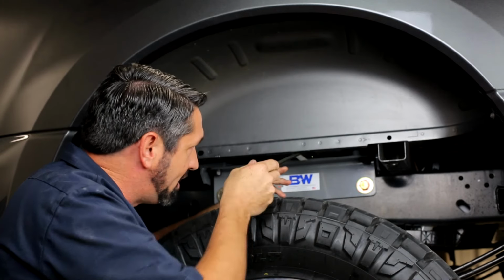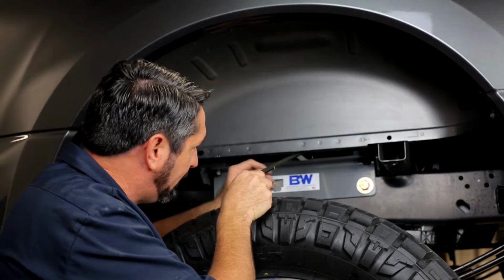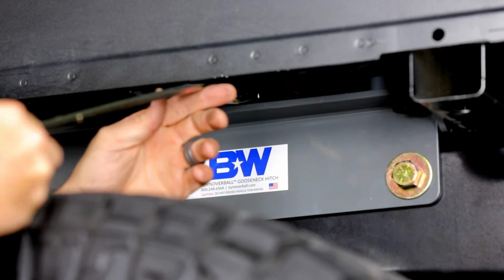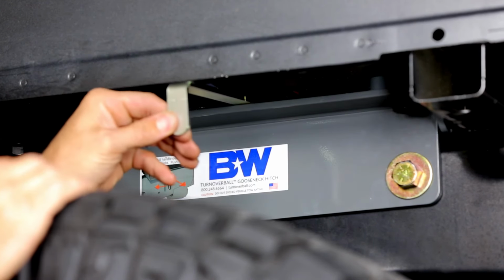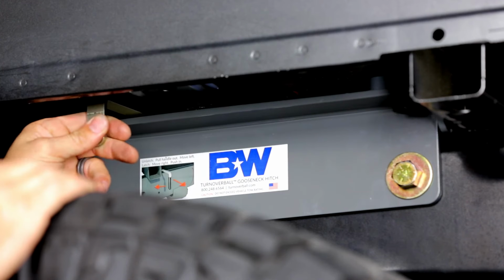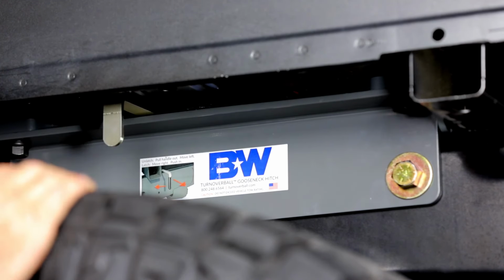Now, if your truck is up in the air and the rear suspension is hanging under its own weight, you'll have enough clearance that you should be able to line the rod up with this raised area of the bed stiffener. Just line it up with that and slide it right through until the back end of this handle clears the bed lip. Once you've cleared that bed lip, slide the handle forward in front of that depression area in the bed stiffener, and then you can hook it up from underneath.